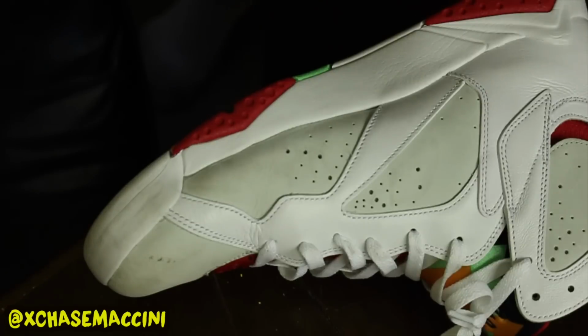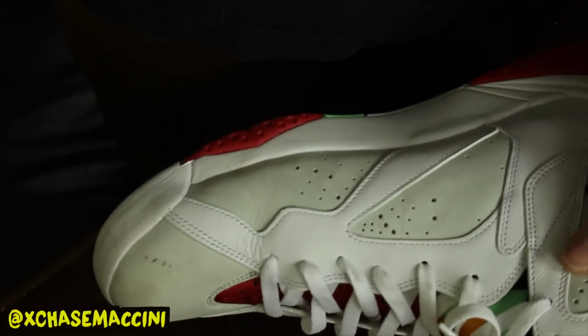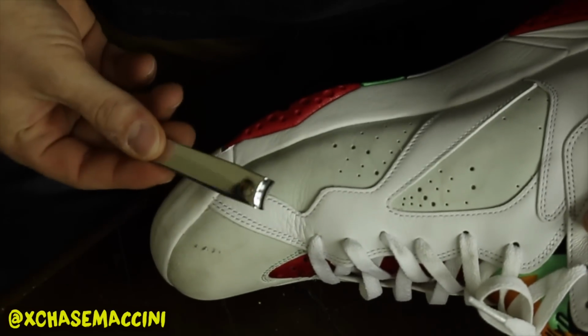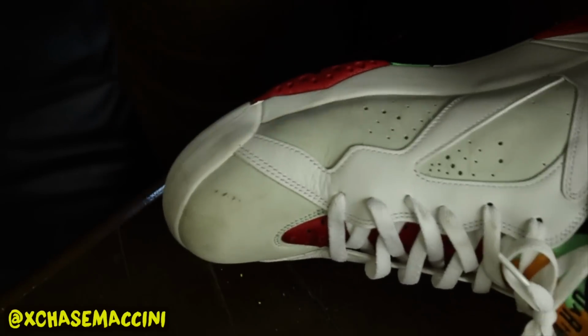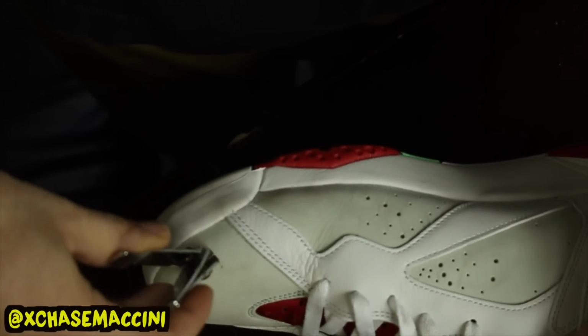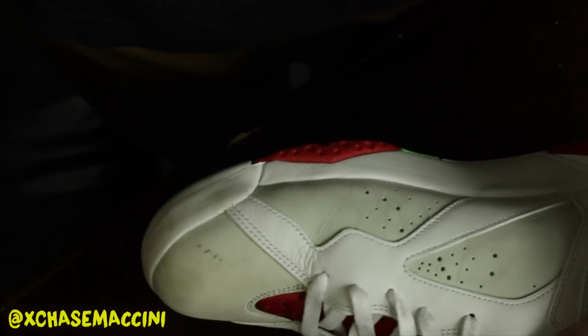All right, so like I said, there is some permanent damage on the shoe right here, but that does not mean that we can't put a little Band-Aid fix on it. What I'm gonna do is be taking these nail clippers right here, and I'm just gonna trim off this excess suede. I just dropped my nail clippers, I gotta start this over. Just kidding, I'm not gonna be starting it over, and we're just gonna go in and snip off this excess suede just to make it look as nice and smooth as possible.